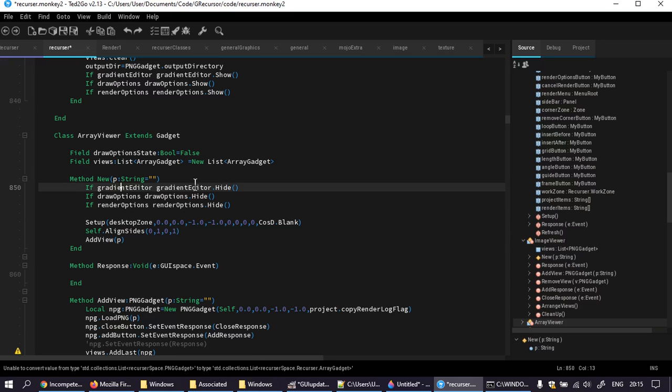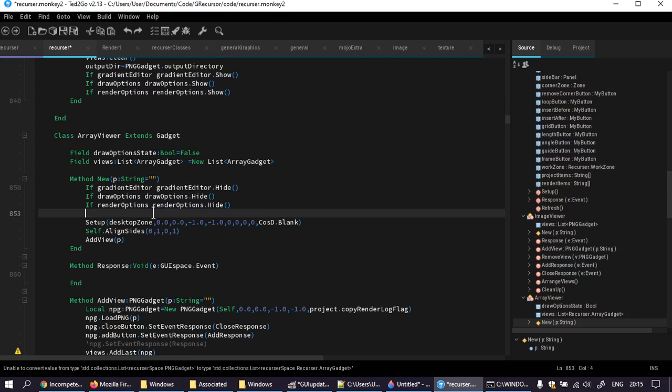They could just be hidden. Only one is supposed to be open at a time. Anyway, I guess I'm not going to do that. But is this really a sensible thing to do?